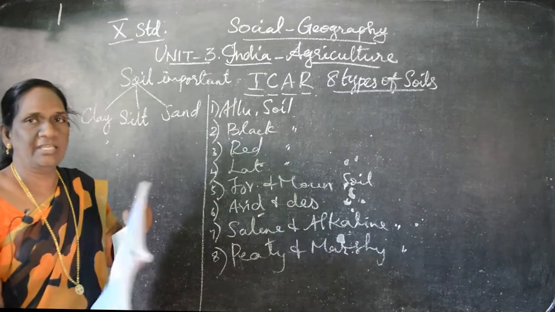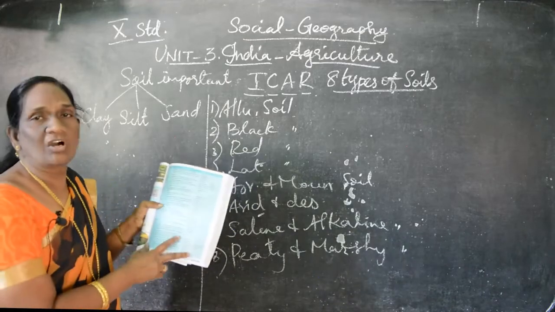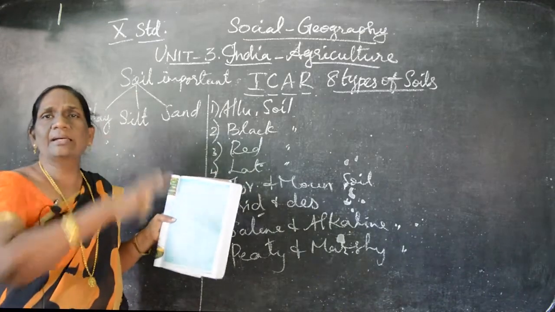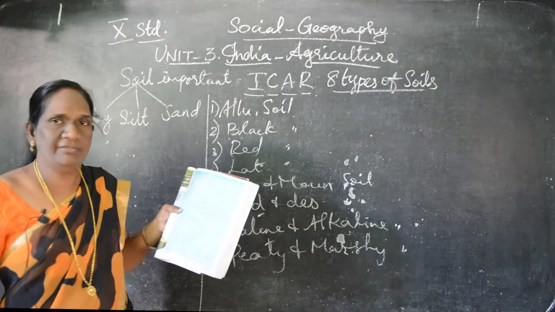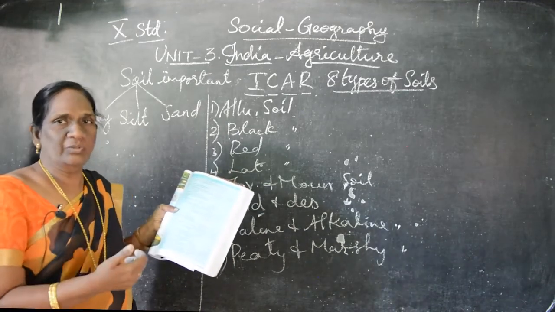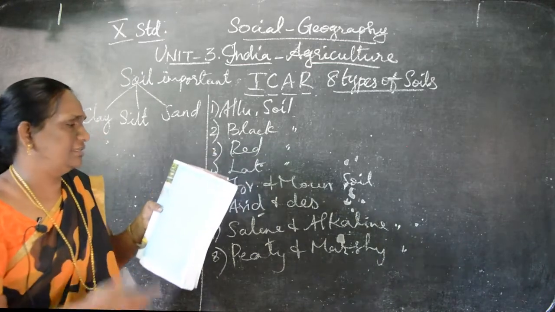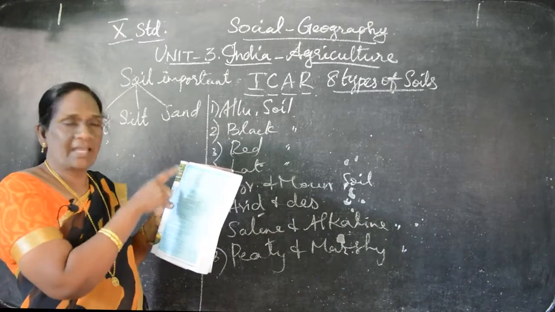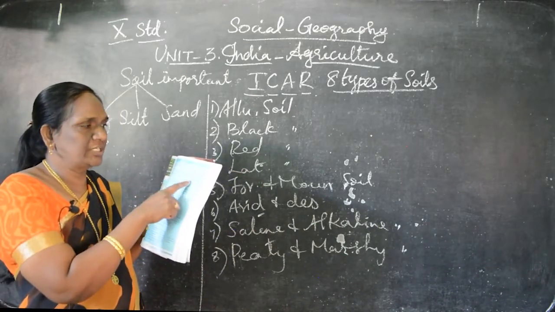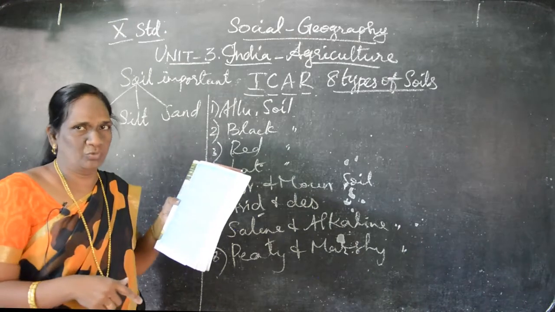You can just take page number 155. In the tabular column they have given a nicely elaborate table. So you can see from this. I can't write it on the board because it's vast. So you can see the first one. The headings are soil type, characteristics, distribution, and what crops they are suited for. I'll explain through this.